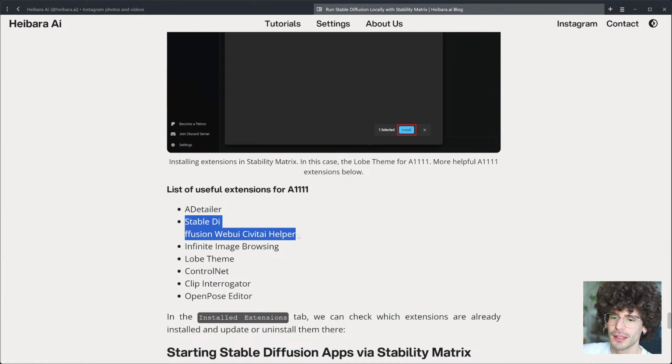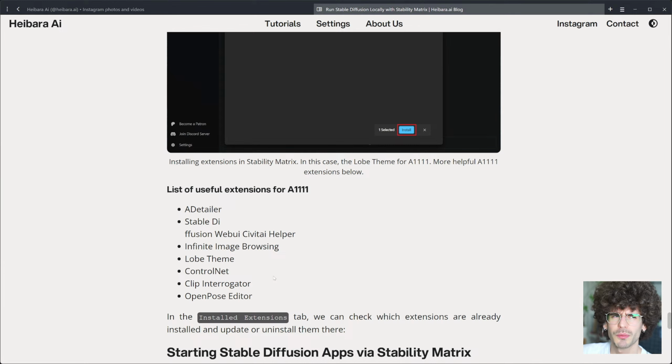You also have the Stable Diffusion web UI Civitai helper, which gives you extra images and stuff like that. I think you don't really need that, either with Stability Matrix or with the Lobe theme. I think they do that by default already, so this might be redundant. ControlNet allows us to control specific things about the image, which I always like to use.